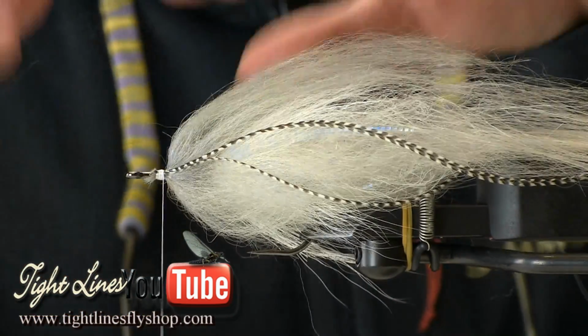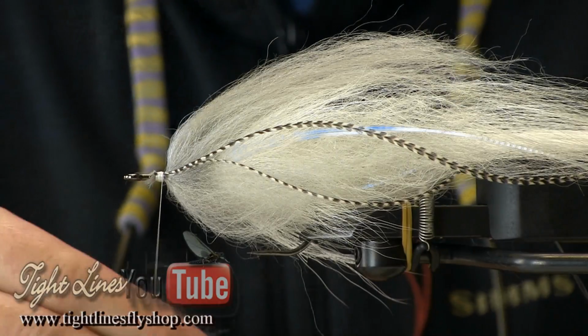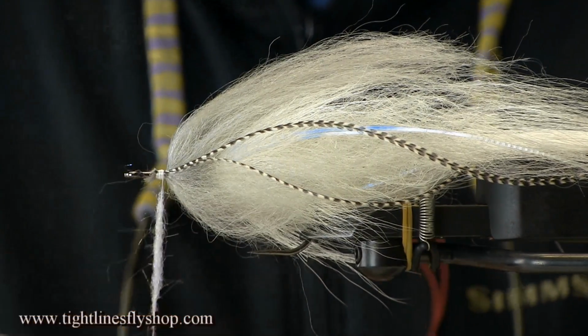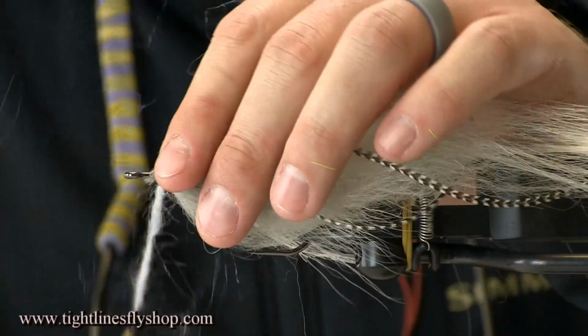So we want to build kind of a ball of dubbing here, and you can do it in a loop, you can do it in clumps. It really isn't going to make any difference because it's all going to be underneath that fish skull. So I'll do kind of a base, just like you would with normal dubbing here.